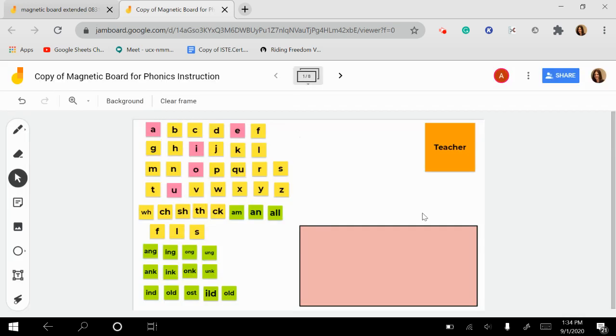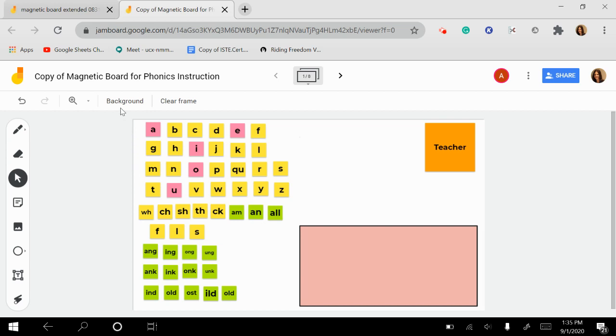So here is your board. Right now in front of you, you see the consonants, vowels, digraphs, welded sounds, bonus letters, welded, three-sound welded, and then three-sound welded exception. On the right side, I have a Post-it where people can put their names, and then where to place the Post-its.